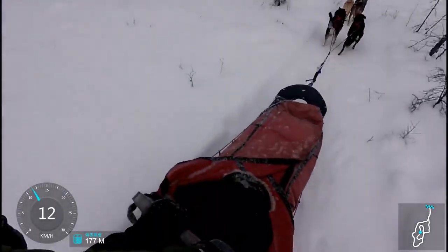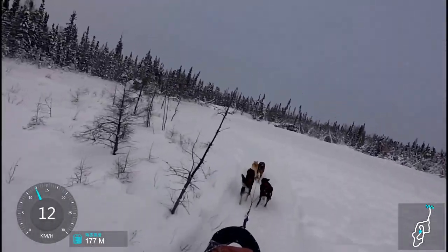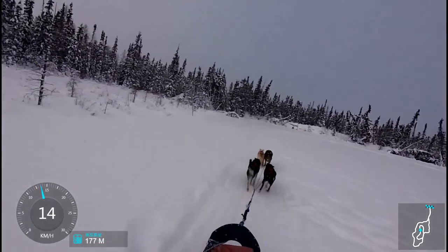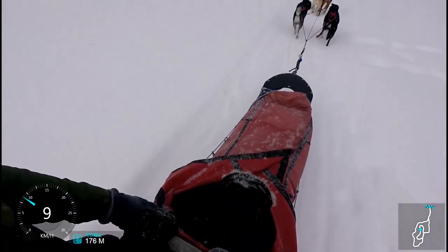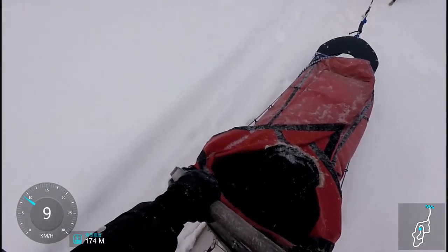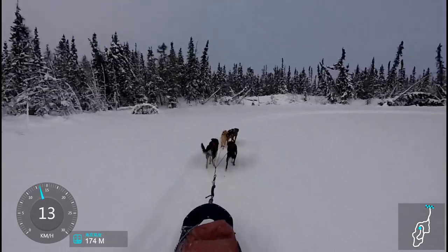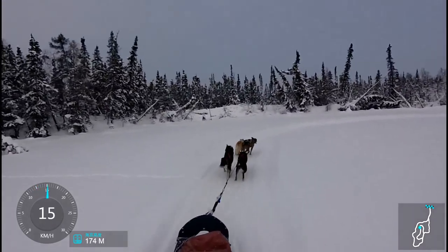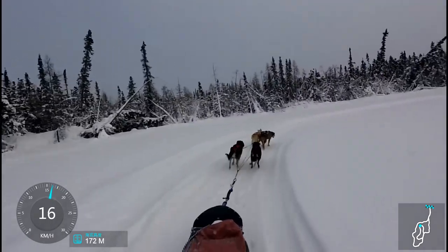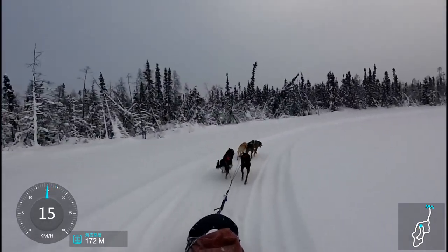Okay, so you can slow them down. Yeah. Slow them down. Put your foot on that. Okay. Keep them nice and slow. Don't let go of the handlebar. Okay. It's only me. Go, doggy. Okay.